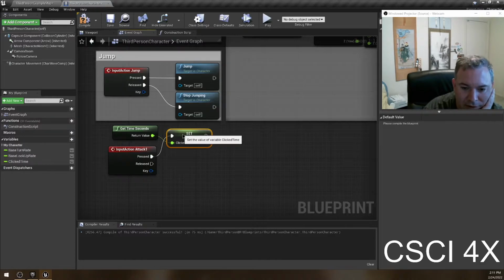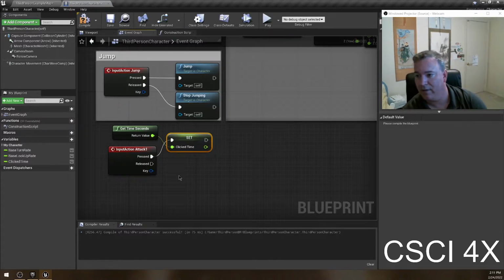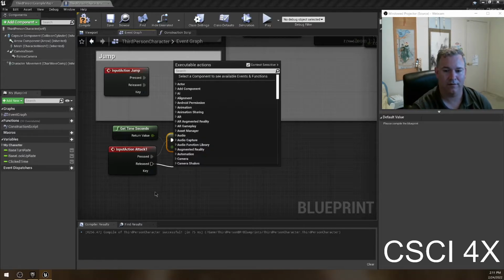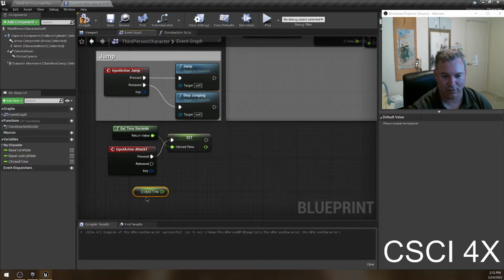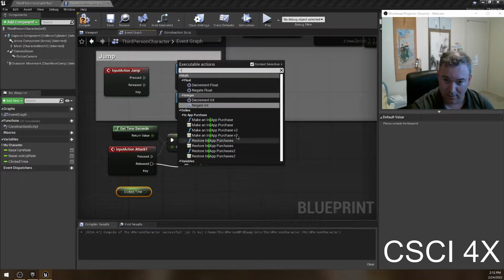Okay. And then when we release, we want to get the current time and subtract it from the click time and see how much time has gone past. So when we release, we are going to get click time. You just drag it out, choose get. Then we do a subtraction.